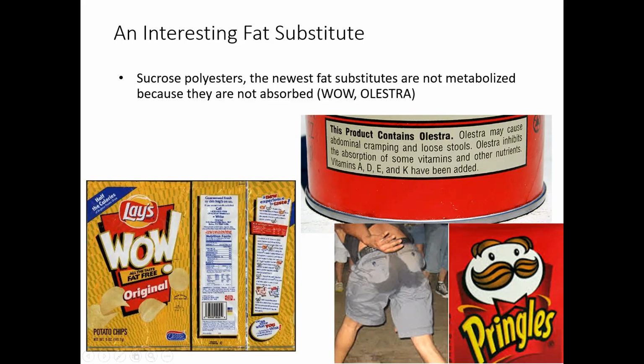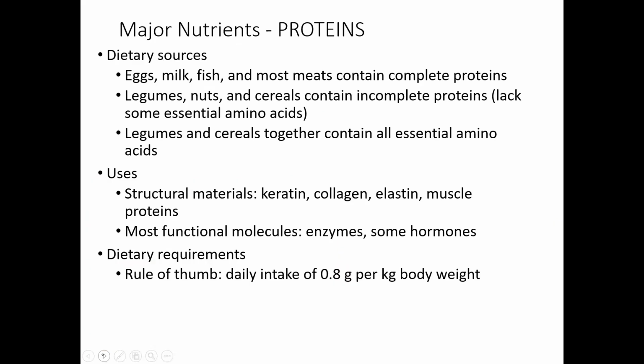Okay. And the last section on the major nutrients are the proteins. I'll just say a few things here and then we'll call it a day. Proteins come from meat. They come from dairy. They come from fish. They come from poultry. Proteins from animal sources are considered complete proteins. Now, what is a protein made of? A protein is made up of amino acids, and a complete protein provides all 20 amino acids.